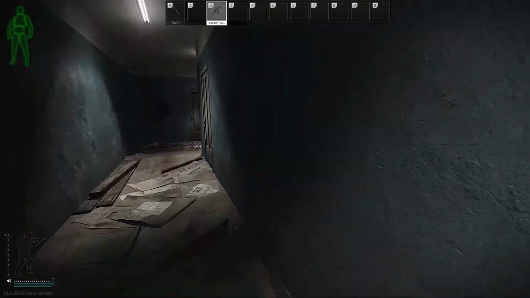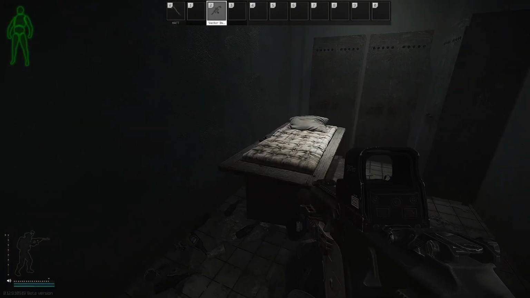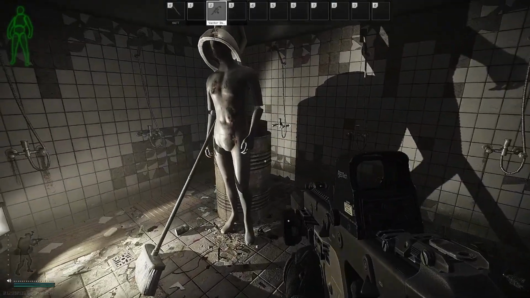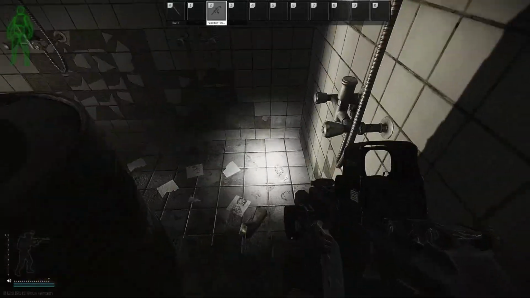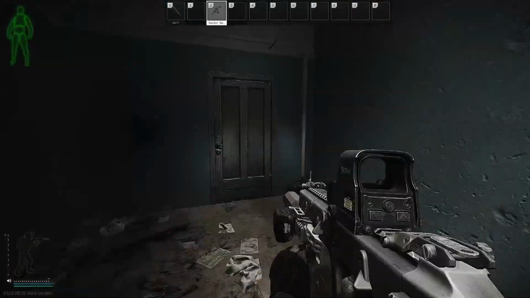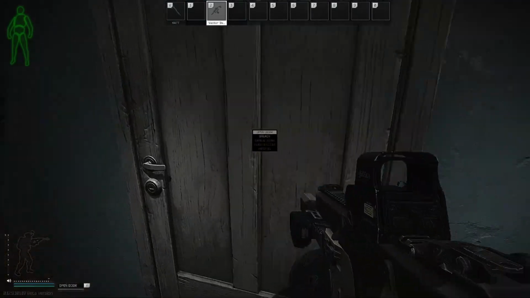After you do that, make your way into this bathroom. Food can spawn on this a lot of the time. I've seen Rolexes sometimes on this mannequin. There are gold chains in this back corner, so always check that, as well as food and other random items that can spawn on these shelves right here.